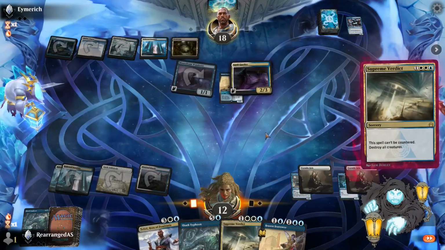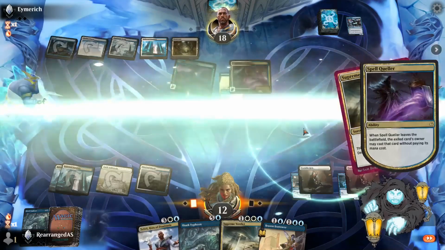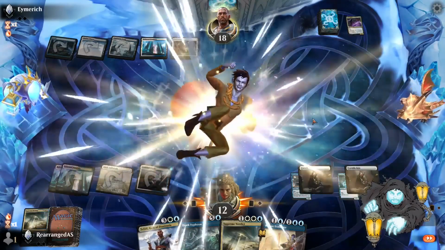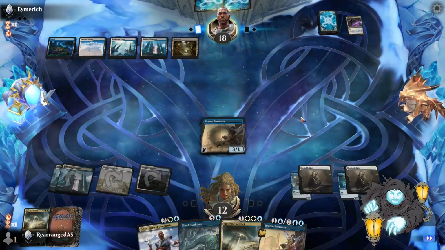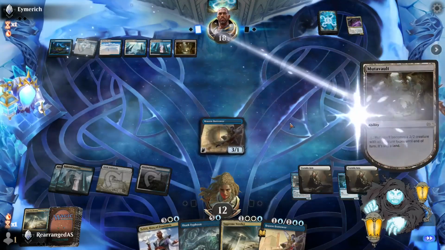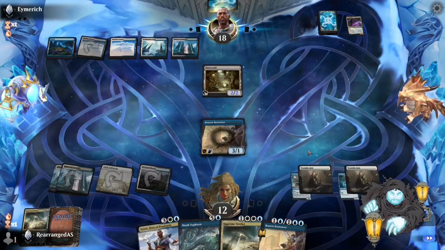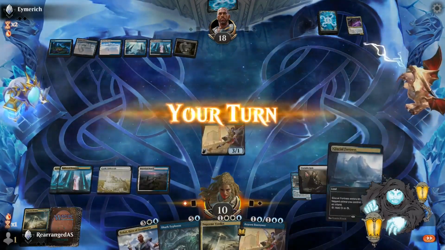So now if they do want to use a Lofty Denial or something on this Brazen Borrower, that's fine, so be it. But look at that, now we've got a board established, life is fairly okay, and I might even be able to start attacking next turn. Well, I can't do anything about the Mutavault here, but that's okay. So I'll take 2, I go to 10, and do I hold up a blocker for exactly 1 more turn?